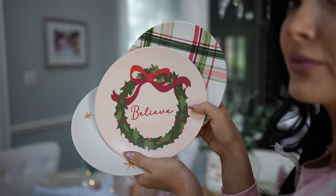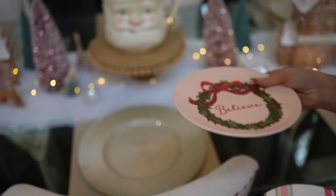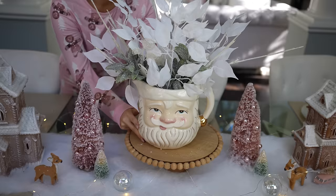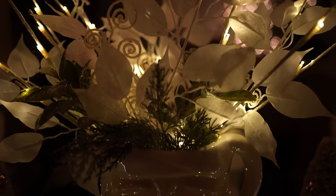Finishing off the table with some plates I picked up at Target from last year — that candy cane one is from this year and I fell in love, it's so cute and I love how it matches the rest of the table. I flocked some white leaves that I actually found in my garage; you've just got to be resourceful. Those sticks light up! I cannot wait to host Christmas dinner here with my whole family. I love how warm and cozy this turned out.